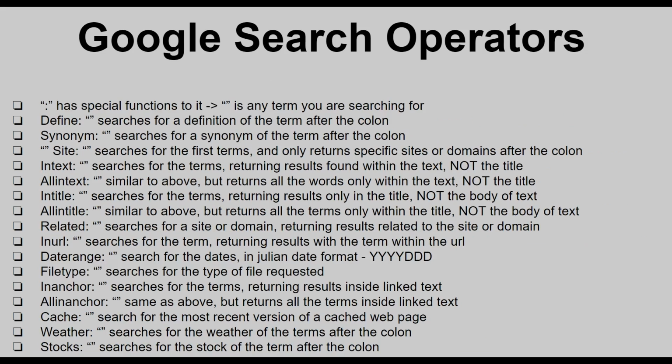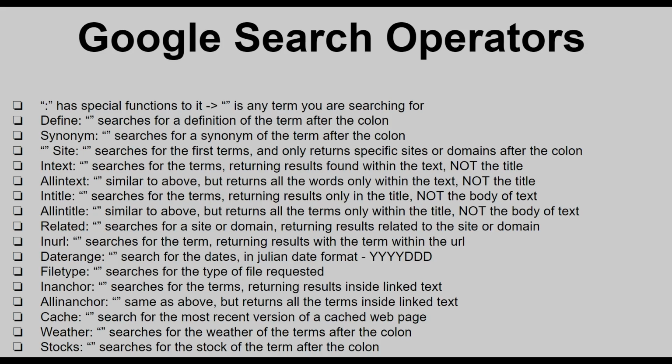And moving on to the next set, besides just characters and stuff like that, you can use the colon, which has some special functions to it. In this little slide, the quotes I use are just whatever the term is that you're searching for. So something you can do in Google is type define colon and then your word after, and you'll search for the definition of whatever term you put after the colon.